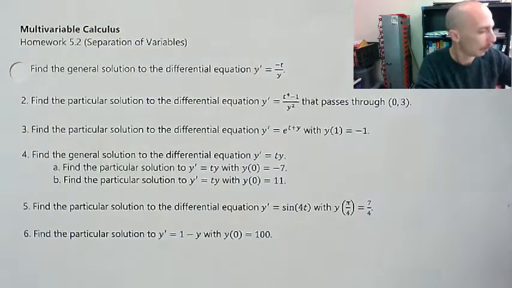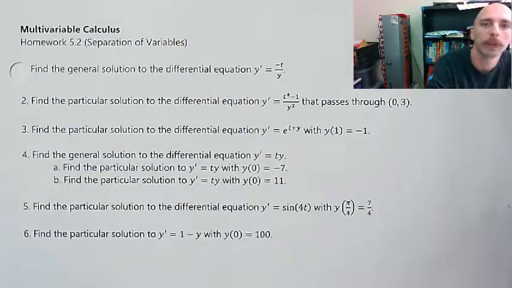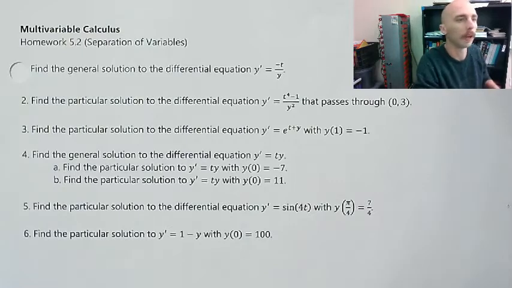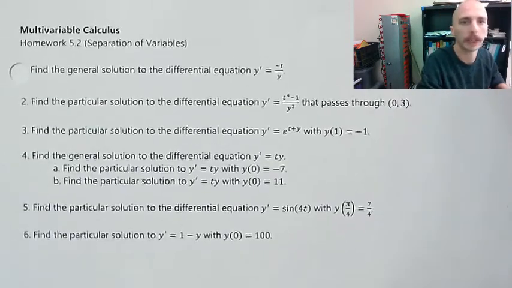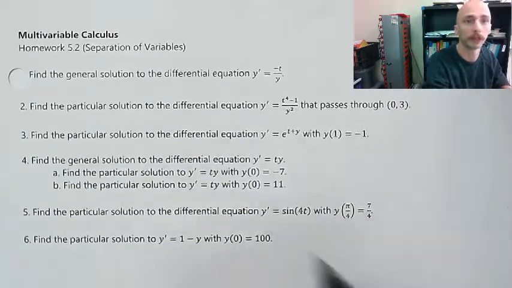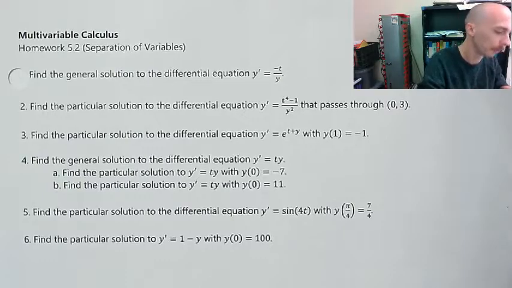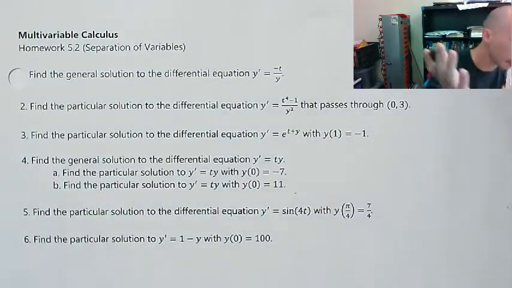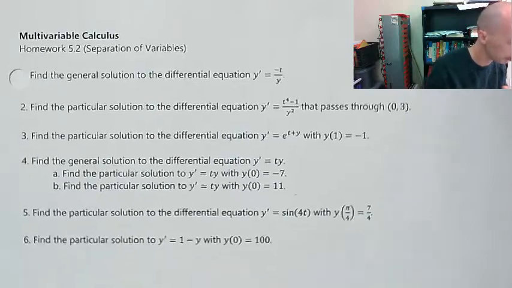All right, in this video, I'm going to be working multivariable calculus homework 5.2. And so this is some separation of variables examples for a differential equations class. Not really for an AP calculus class, although if you're in AP calculus, you could solve these, right? You're just going to use t instead of x and y prime instead of dy dx. Otherwise, these are still separable.